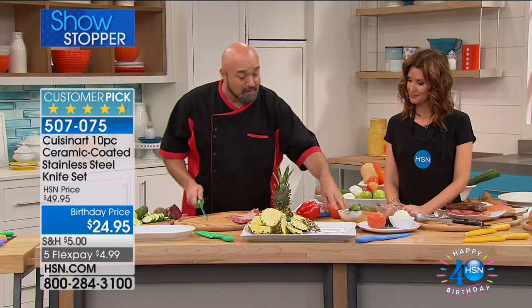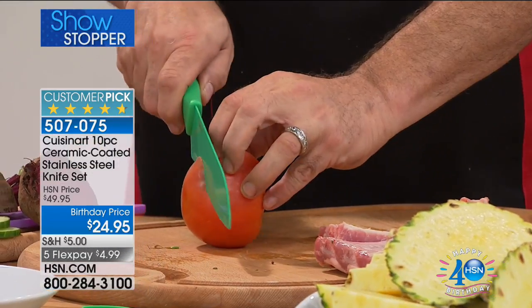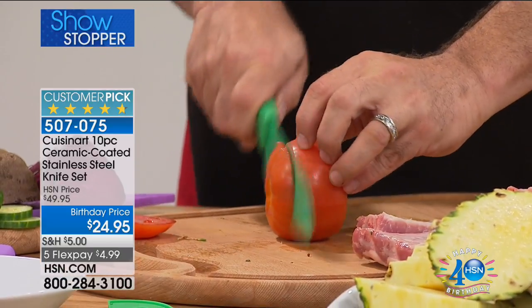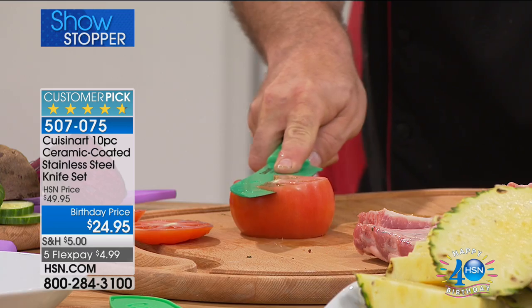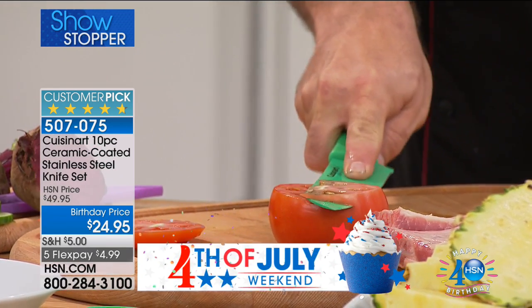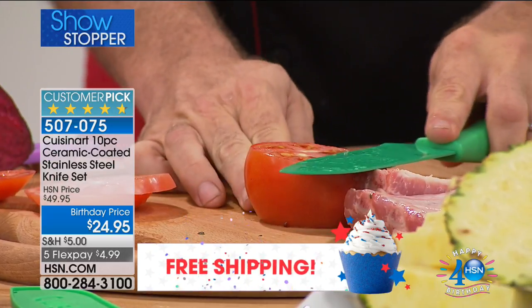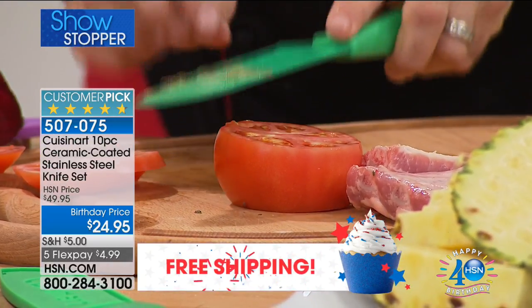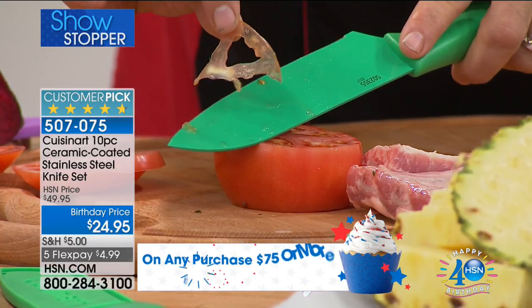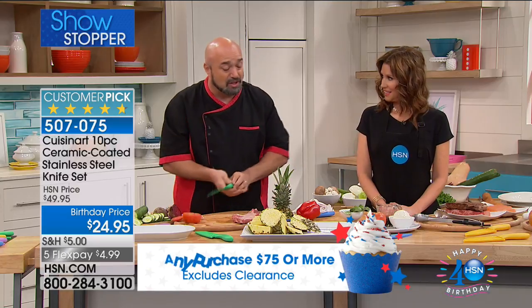Now, we've all been told that the test of a good knife is how it works on a tomato. So here, we're going to skip that silly little slicing test, and I want you to watch this. How about a knife that's so sharp, I don't even need to bother with the cutting board, you guys. Look at this. It just fillets right off. Let me do that again. That's the kind of edge that we're talking about. I'm just gonna take it down there so you can see how thin you can get these slices, you guys. This is the kind of knife that professionals are gonna have in their kitchen.